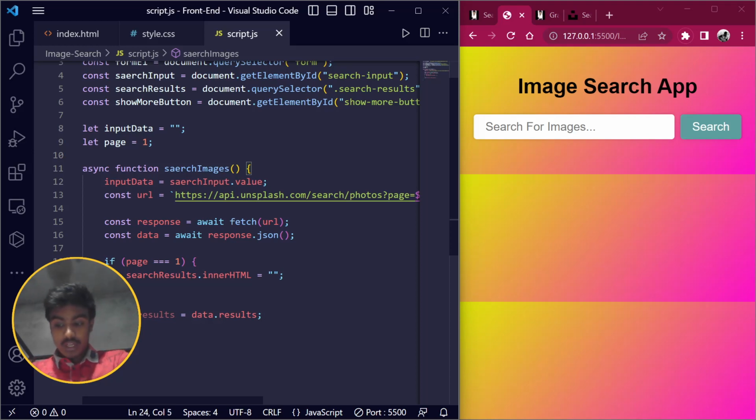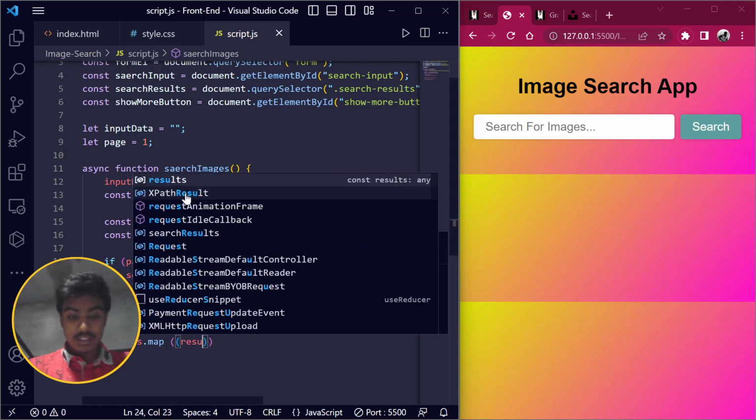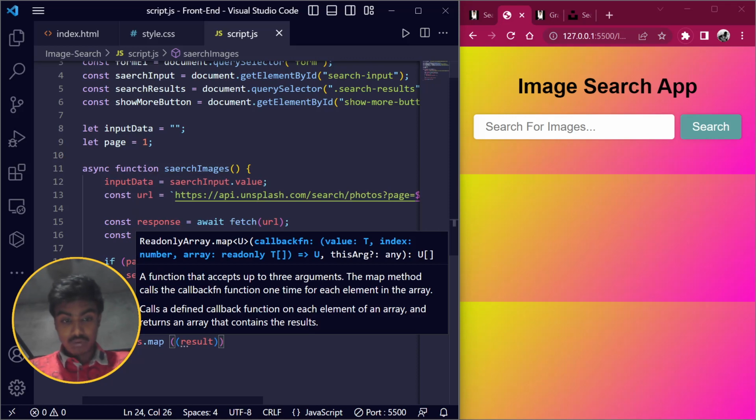Now I want to make this result a map. I want to map this result. So we have to use the results map function, and basically this will take a parameter of result. Let's suppose result is the parameter, and I want to create an arrow function here.